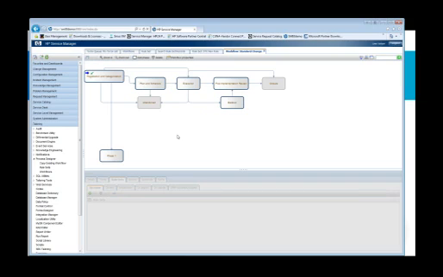Right, so the incident content pack hasn't been released yet, so we don't know exactly, and HP won't even really tell us exactly what they're doing. But from talking to people at HP, my guess is that it's going to work a lot like change, where you can, if you want, have these different phases per se in incident. I'm not exactly sure how they're going to pull it off, if they're just going to add a phase record to incident or what exactly they're going to do. But it wouldn't be a very far stretch to add phases.